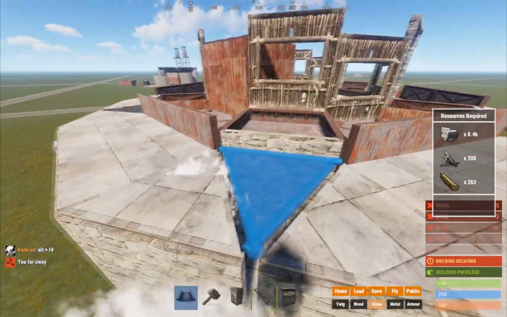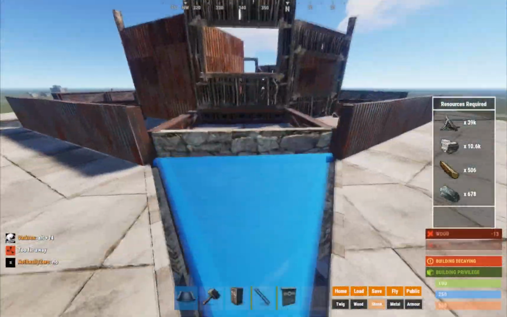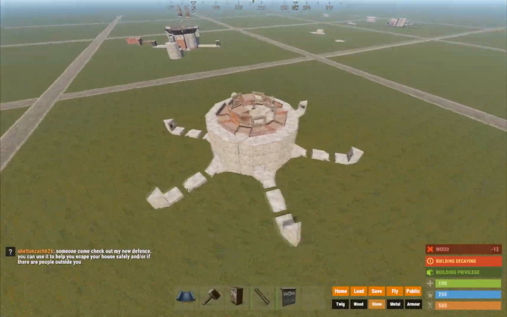Now with this, it is a carbon copy of what's below. You want to make sure these triangles aren't touching. They can if they want, but it doesn't look symmetrical and I'm OCD.